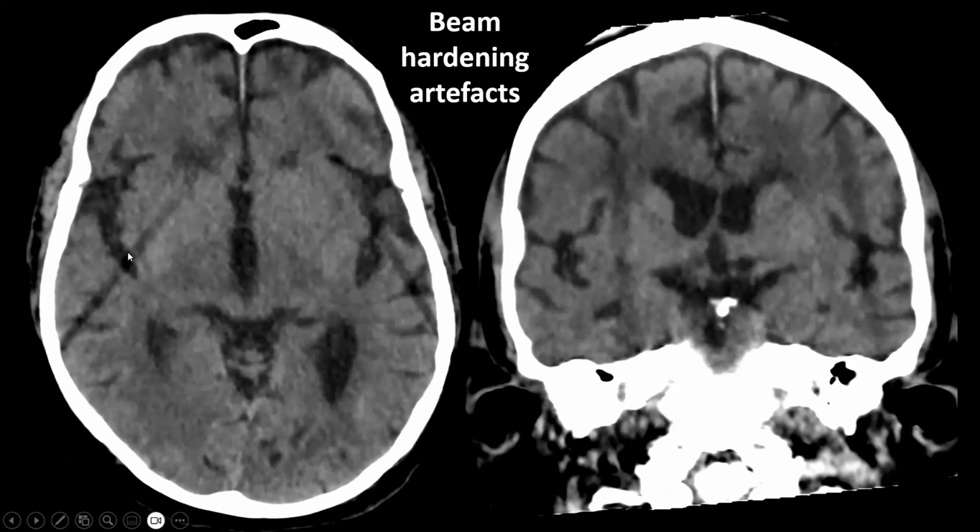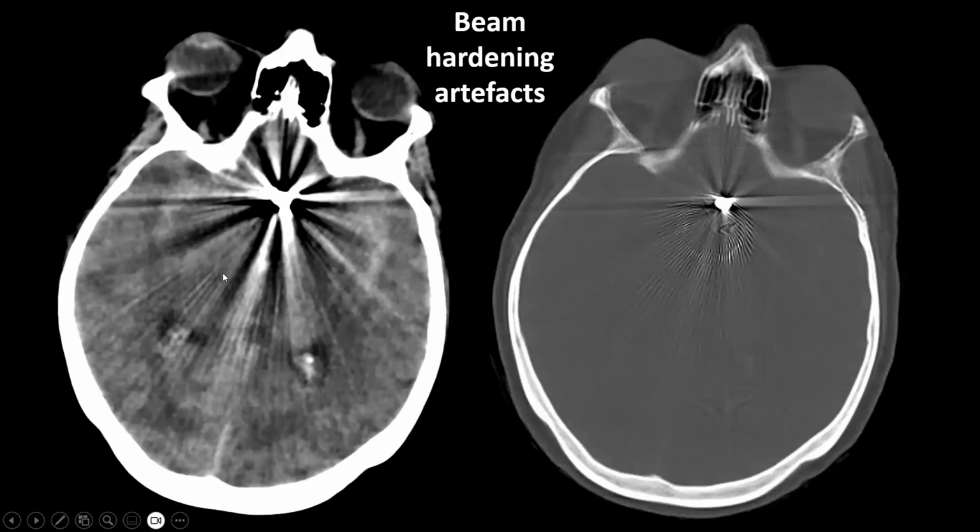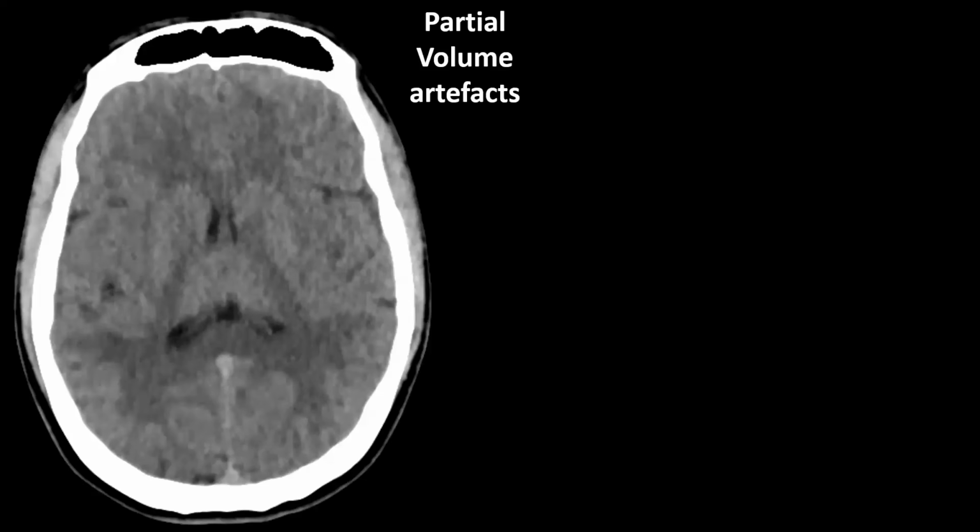The origin of these beam hardening artifacts is unclear to me. They might have been created by something located outside of the patient, but we see it's once again a nice example, these black lines coursing through the image, distorting the image. And you don't necessarily have to have two dense structures. Here we see a lot of black lines radiating from this central structure, and this was a coiled aneurysm. So solitary structures that are very, very dense can also create beam hardening artifacts.